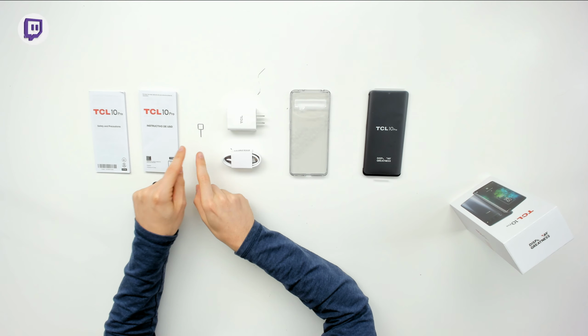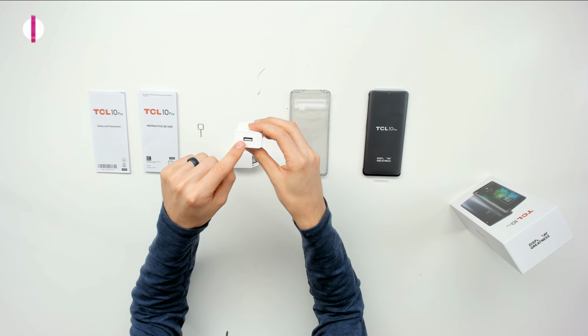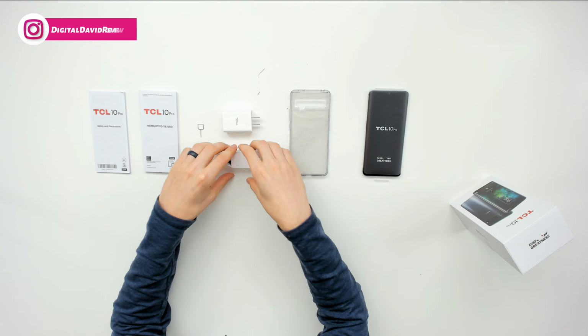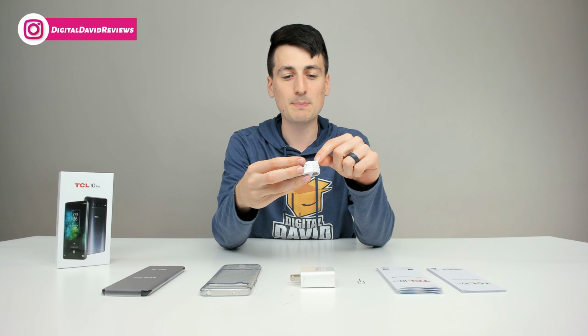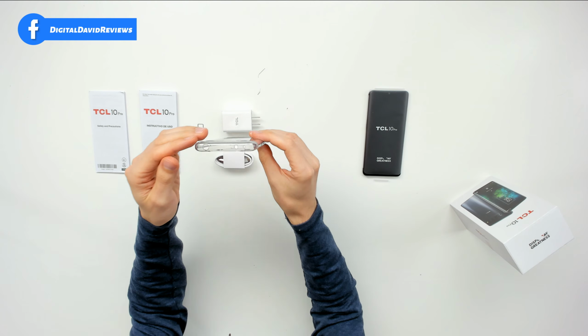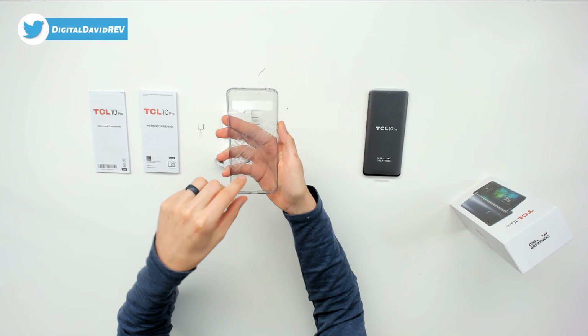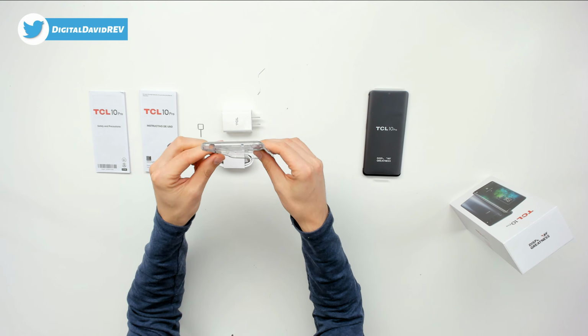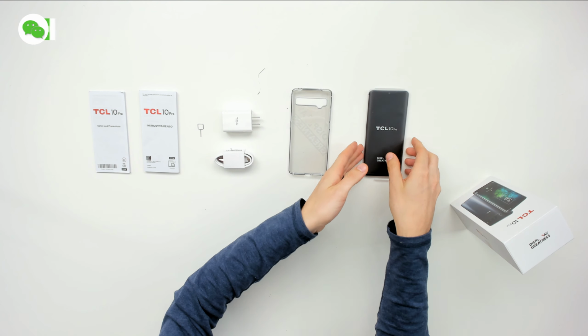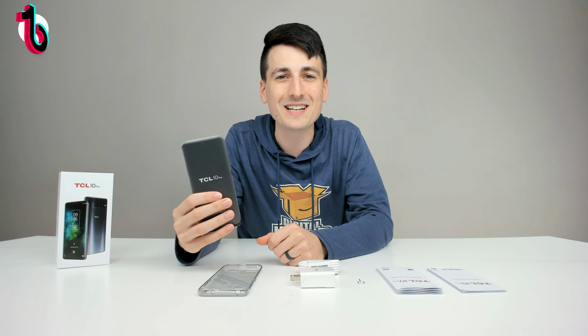Then you can see we have our SIM eject and removal tool. Then we have your USB wall charger right here and your USB Type-C to USB Type-A charging cable. Then we have an included case for the phone, which is really nice. Looks great, says display greatness on the back side of it, and it is in clear. And then last but not least, we have the phone itself right here. Now let's look at it in more detail.